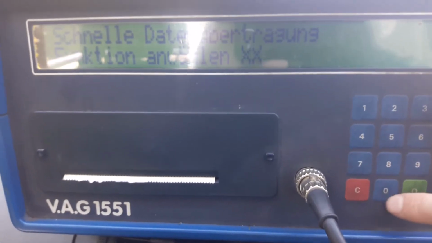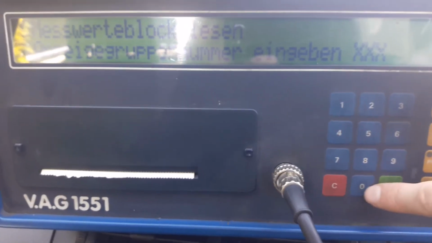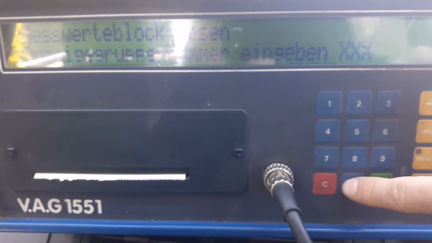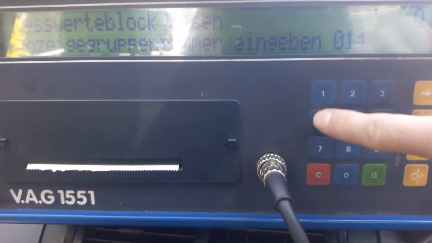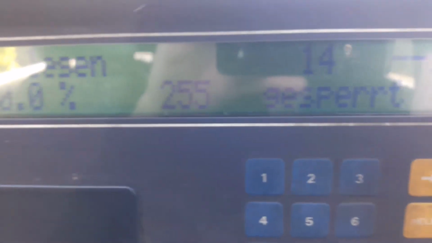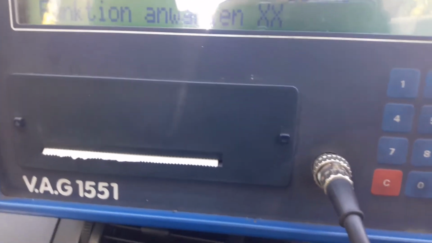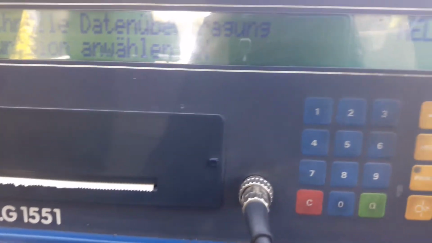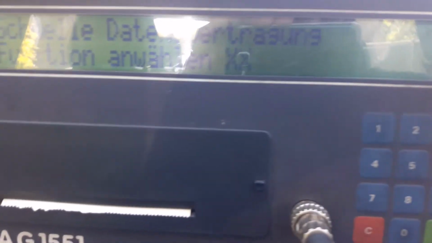But what we're doing today is we're doing function 8 and we're checking misfire recognition, which on a petrol VW of this kind of year, 2003, is 14, which takes us in to the third one along, 1, 2, 3, is the misfire count. So the last time it was running, it counted 255 misfires. So we know there's definitely a misfire there. If the engine's running rough but there's no misfire on the counter, we know we've got another issue like an air leak or something. But that's definitely a misfire.